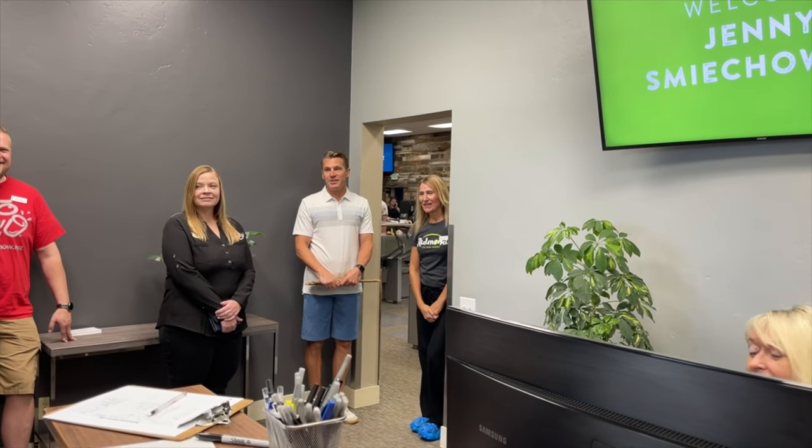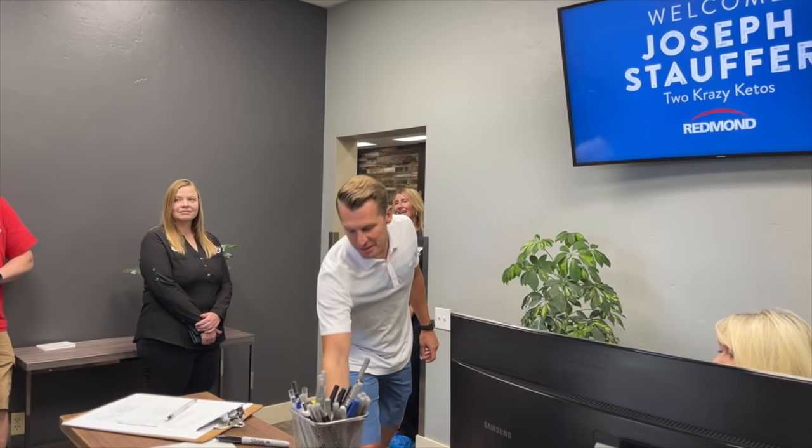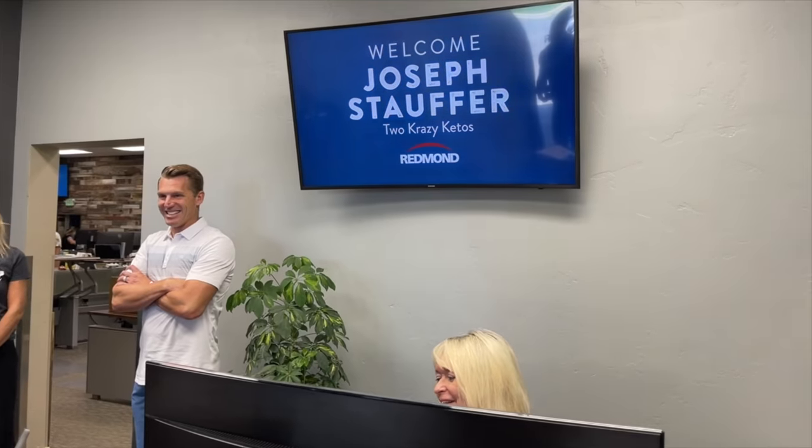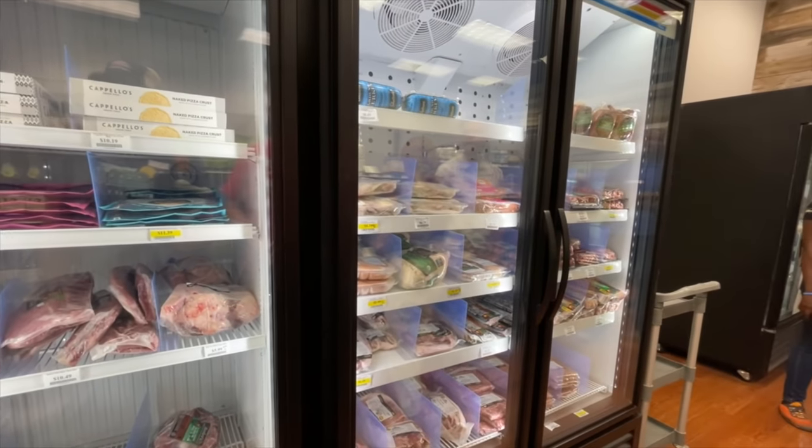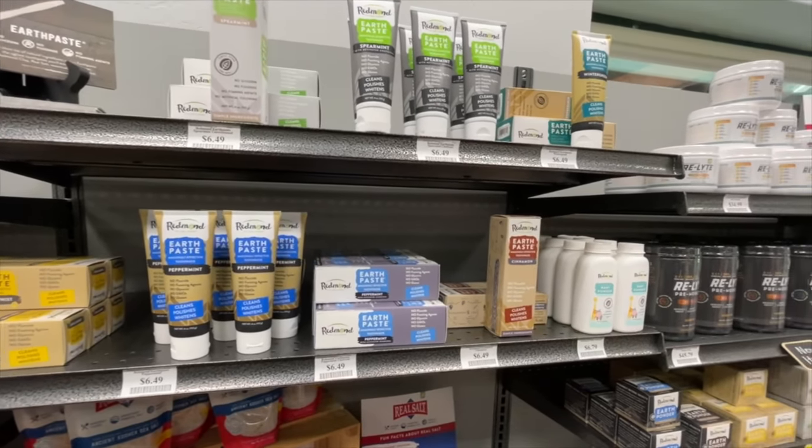You get to shoot dynamite sticks at 100, 200, 300, and 400 yards - and it was a big boom! I wish I could have had her on video for the first one. What did you think of the mine? Incredible. We've always loved Redmond from the beginning, but the quality control and attention to detail - you just feel so good about what you're putting in your body. There's a Redmond paradise in there. You just want to take home every single ingredient - the beautiful beef and chicken bone broth, all of the beauty products, the facial scrubs and masks are amazing.